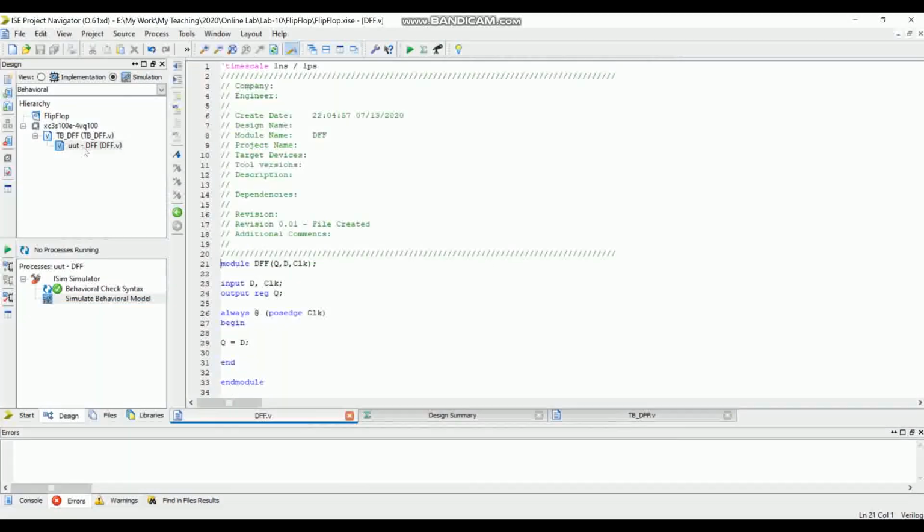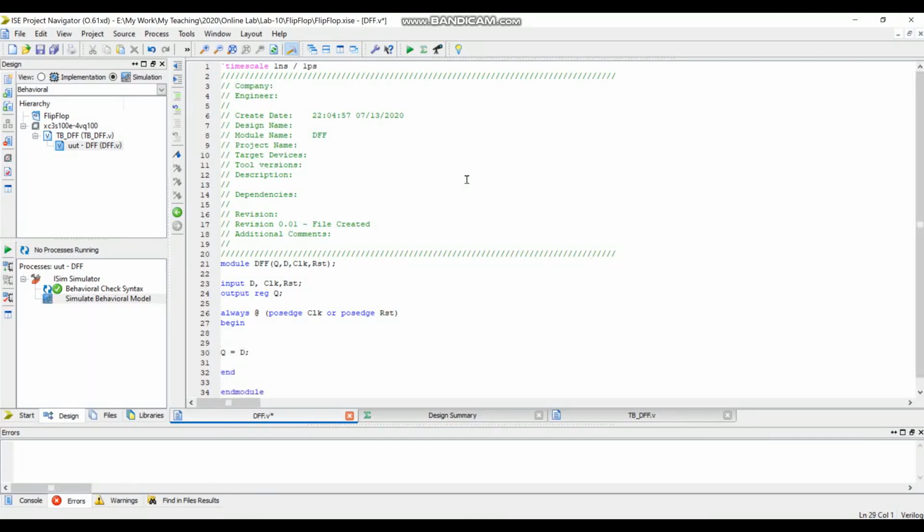So now there is one thing missing: we have not yet included the reset, which specifies the condition to reset the flip-flop. So we need to add another input, RST, and here again we do the same. In here we specify that the always block should also be executed whenever there is a change in reset. And again we specify that the execution should happen on the positive edge of the reset input.